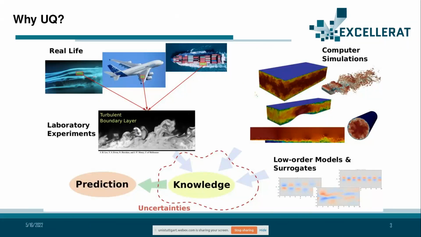And these days, if you have a set of data from different sources, we can combine them, construct low-order models, surrogates, meta models, and do some analysis based on them. Usually we combine the information that we get from these different approaches. But there is one problem. For all of these approaches, there are different sources of uncertainty which are going to affect the knowledge that we gain. It's very important to quantify those uncertainties because we are going to use our current knowledge to do some extrapolation and make predictions.